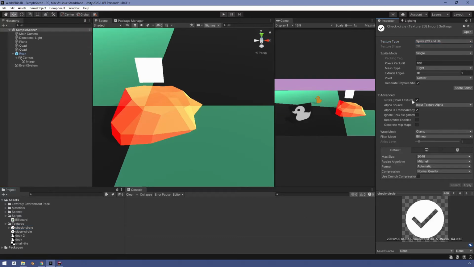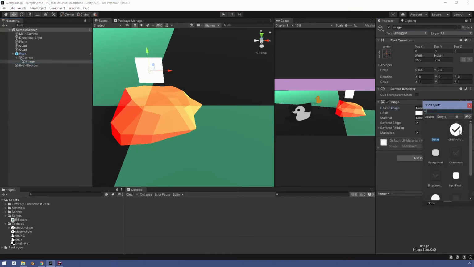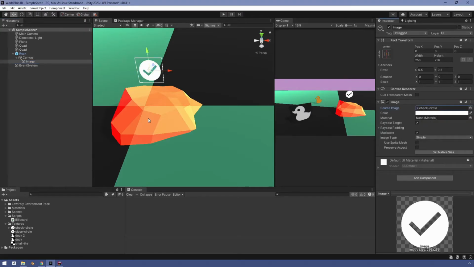And it's also taking advantage of the black and white, the alpha information that I have in here, to set the alpha in my UI element. And so now that I've set it up, I'm going to go back to my image, and I'm just going to locate that source image here. Here it is. Great.